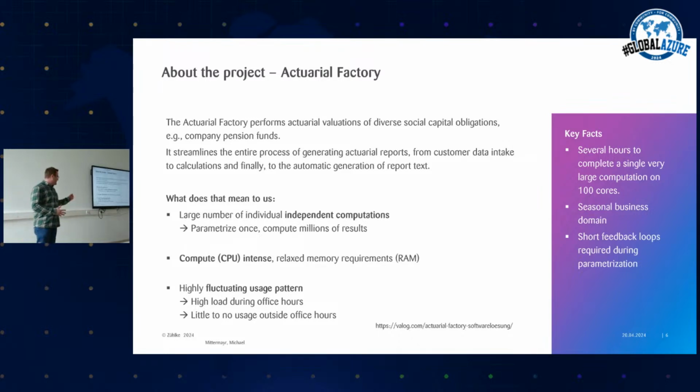And as you might expect, this is a highly fluctuating usage pattern that we have. The people using that software are approximately 30 people working with it. When they have office hours, we have a high usage. When they're outside office hours, we have little to none usage. Sometimes during seasonal business, work hours might be a little longer. Sometimes they might do computations overnight, but still there is a huge potential to save money during the times when this isn't used. As we all should keep in mind, the resources we aren't allocating are the cheapest ones.